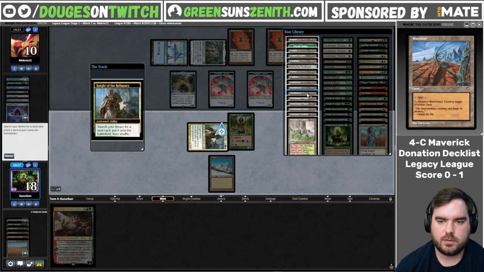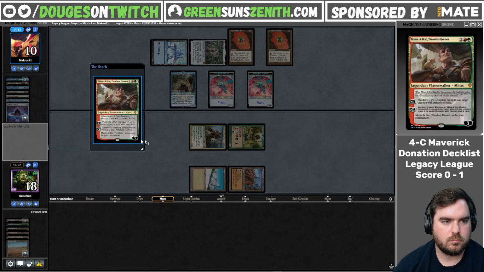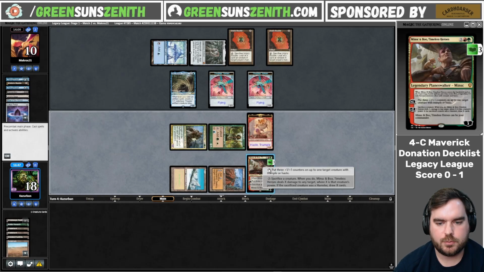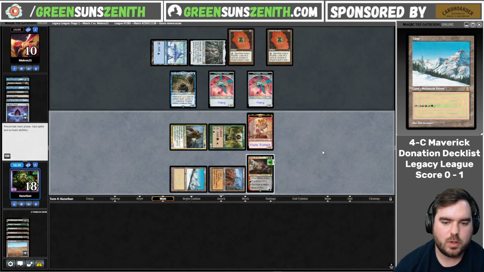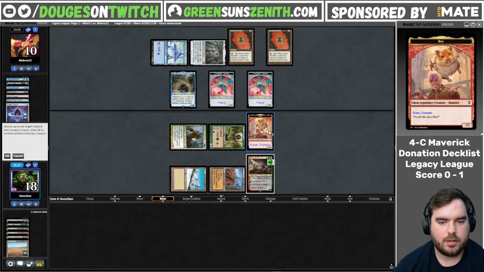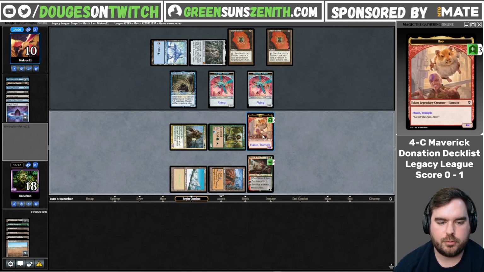I kind of like just getting a Wasteland here. Could get Karakas, but don't really care about it at this moment. Oh, we're so close to killing them as well with this Knight. Could attack them for 2, put them to 8, and then put them to 1. This is actually pretty interesting. Yeah, I nearly could have attacked and then sacked and thrown, but this is a pretty great spot anyway.